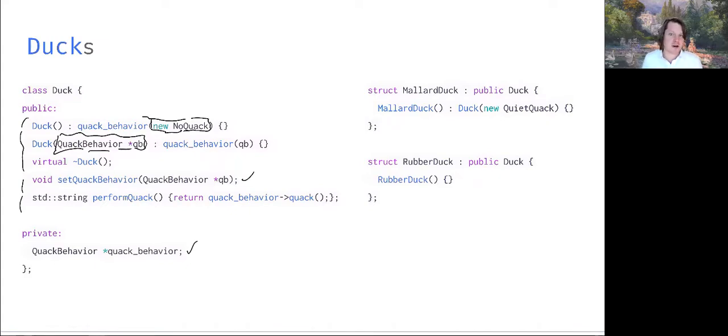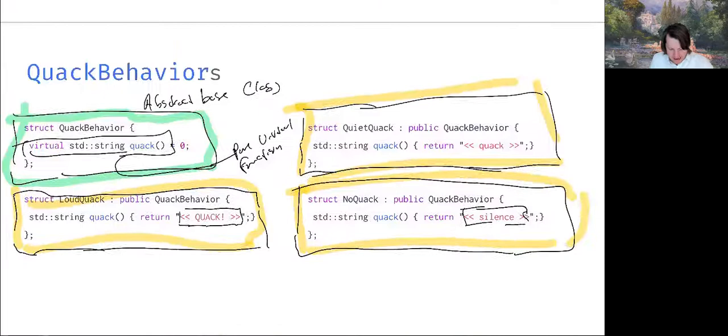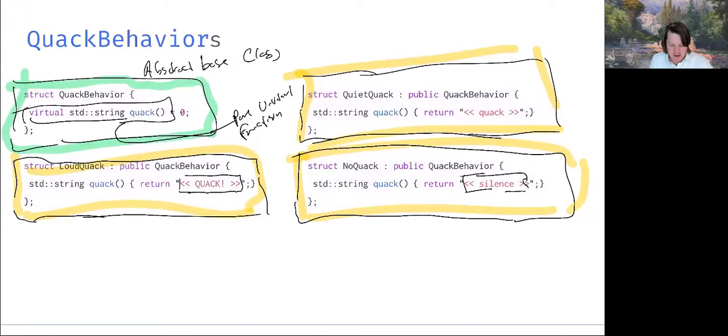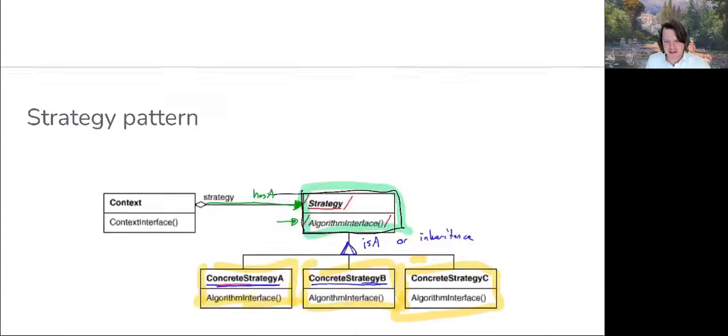And then if we want the duck to perform quack, we're going to return quack behavior's quack. So if we had quack behavior pointing to loud quack, LOUD QUACK would be returned. If we have it pointing to a quiet quack, quiet quack would be returned. And then if it's pointing to no quack, we'd have silence.